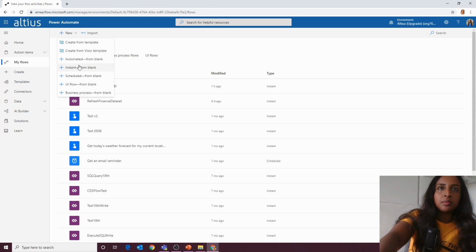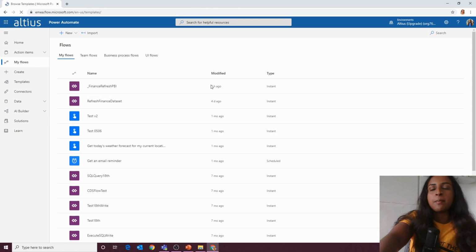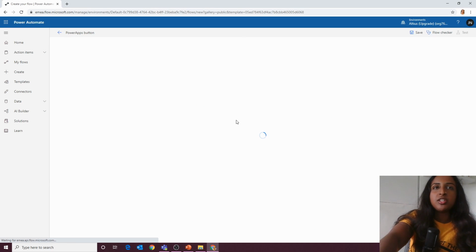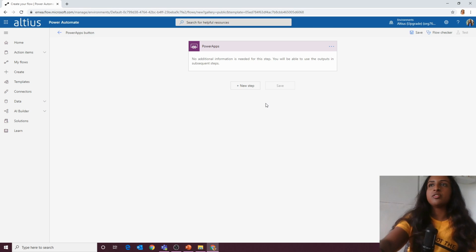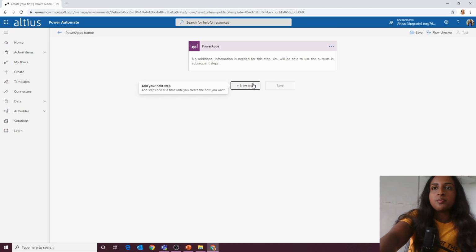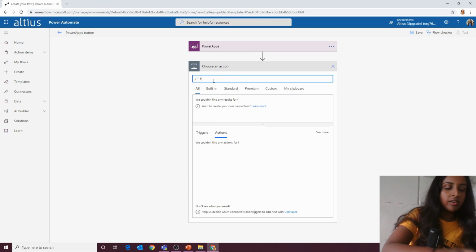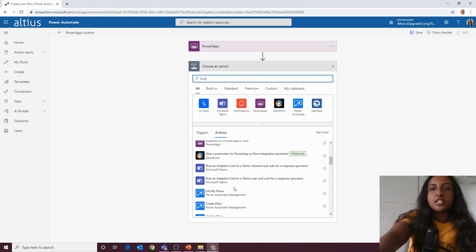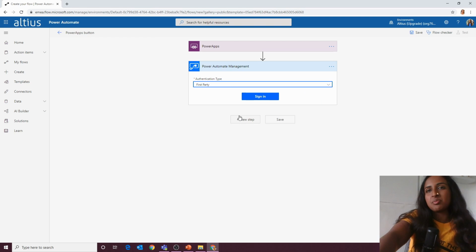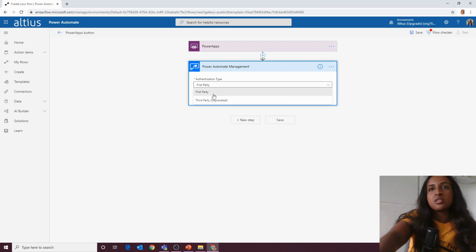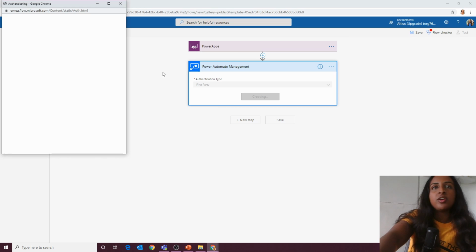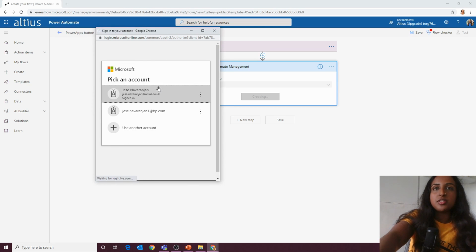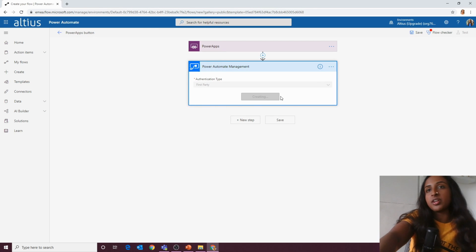Tip number two is you've got this flow connector, which I'll explain what that means because that's my name for it. Say if I create from template and choose, for example, Power Apps button, this is really useful when you've got lots of different flows in your environment. There are actually some flows that you can run to get information about flows. For example, I've got this one, which is list my flows. I might just want to know what flows I have within Power Apps, and this is really useful for figuring those out.